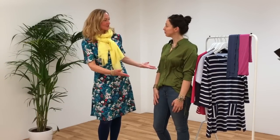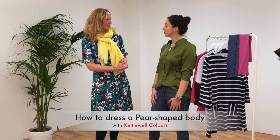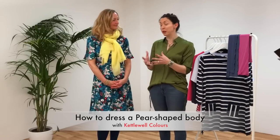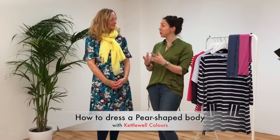Hello again, this is the second in our series of body shape images. Hello Jo again, and we've just met Annie — you're going to have a look at her body shape and the styles that suit her. So once again we're looking at Kettlewell clothes on real women, on real bodies, not just super slim models. Last week we had Louise, who was a lovely lean column shape — very similar to my own, and I found her really easy to style. Annie has a totally different body shape, a totally different challenge — completely new color palette and style, so it's really exciting.